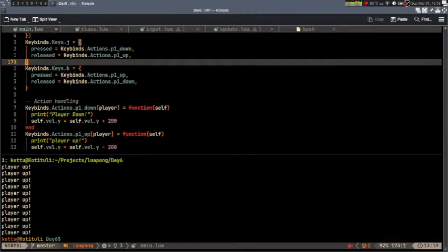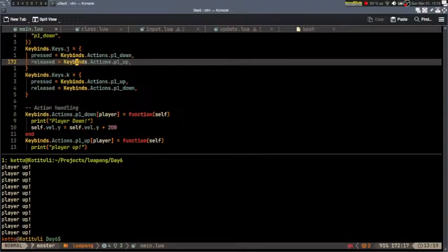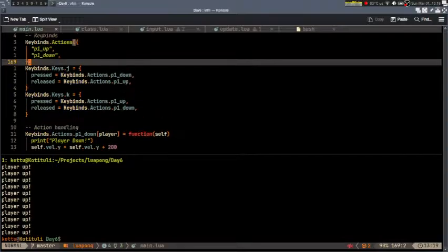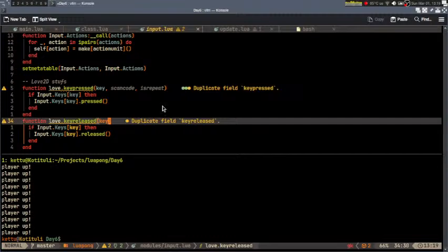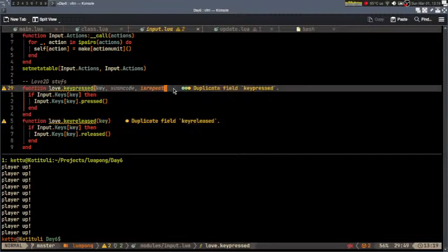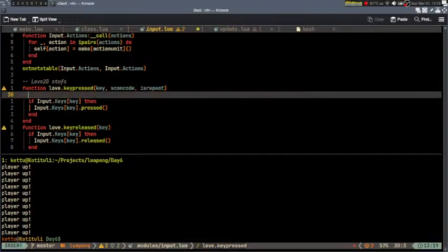It is triggering P1 up even on key down. Like, that makes no goddamn sense.